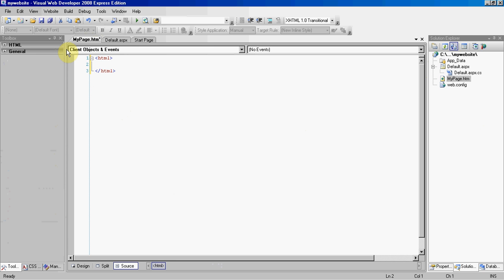Every web page has two parts. One is the head part, another is the body part. The head part contains the header part of our web page, that is the title, everything.